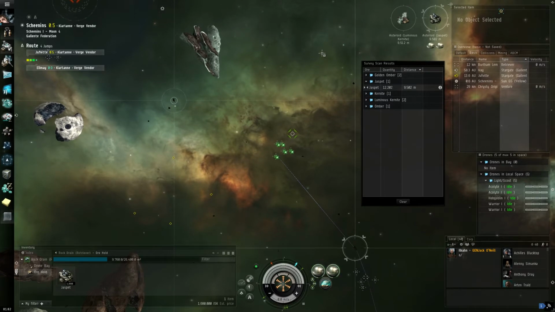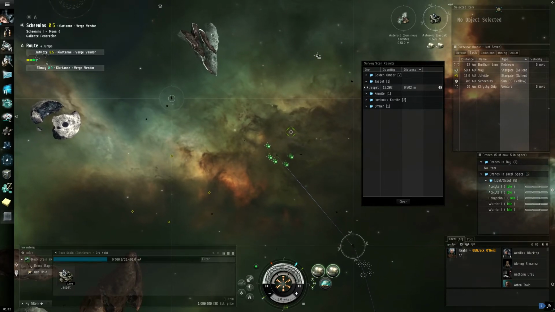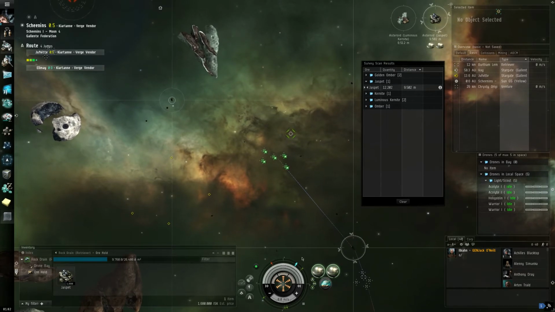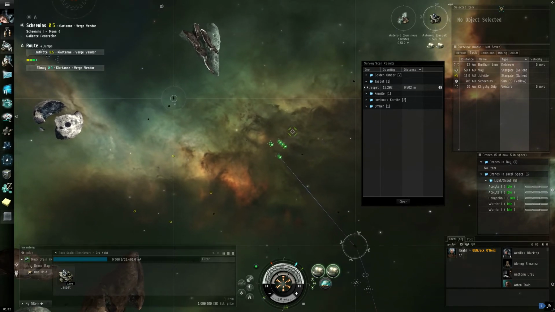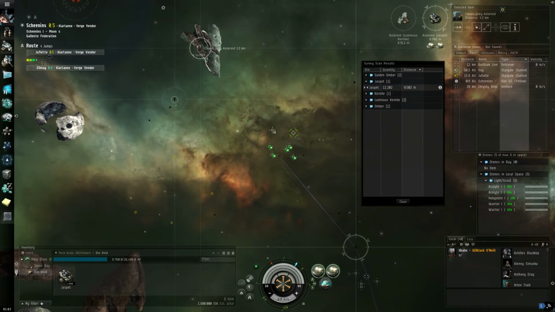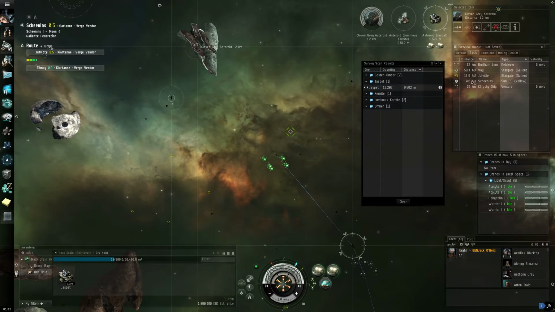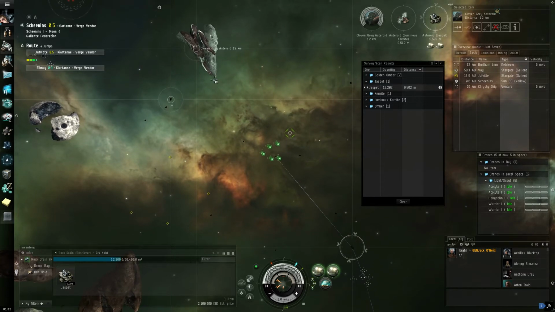So that's skills in a nutshell. Other little tips and tricks are for locking onto stuff, just hold Control and click on whichever one you want. So in space, in the overview, or you can also just right click and lock.